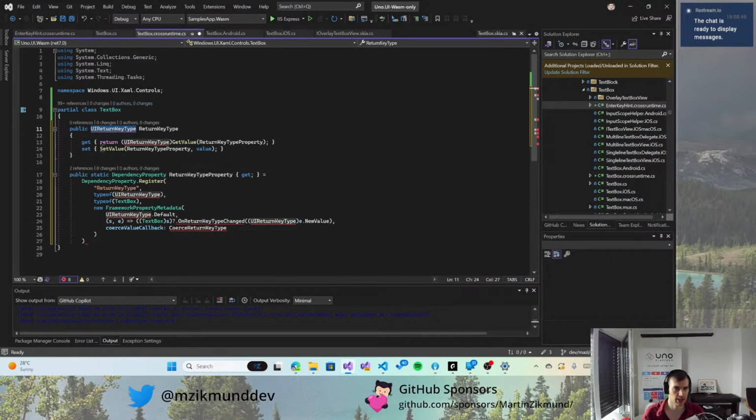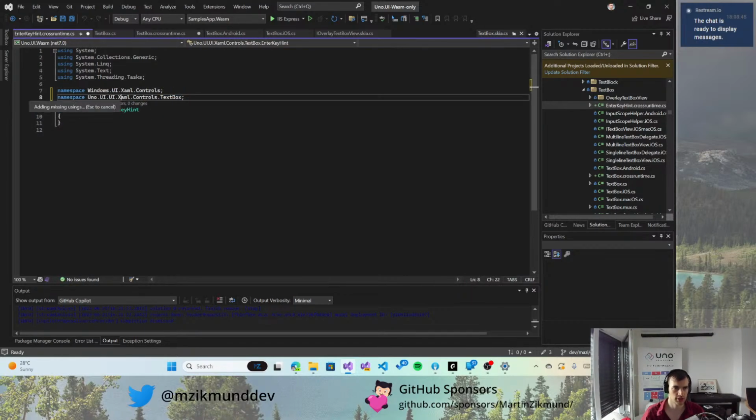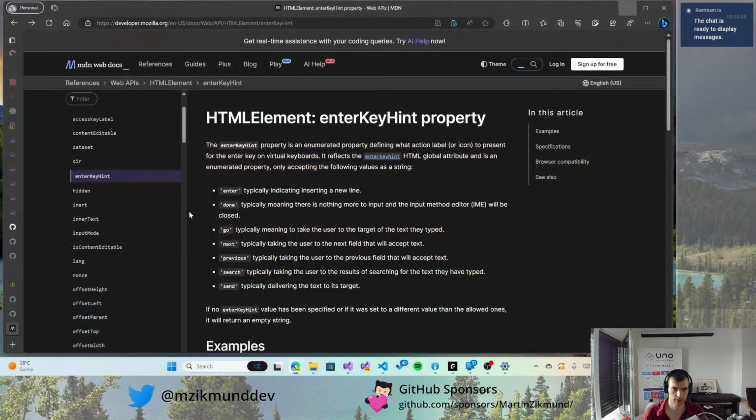Right, so this small enum is going to give us the possible values of that enter key hint, and I will take that from here.